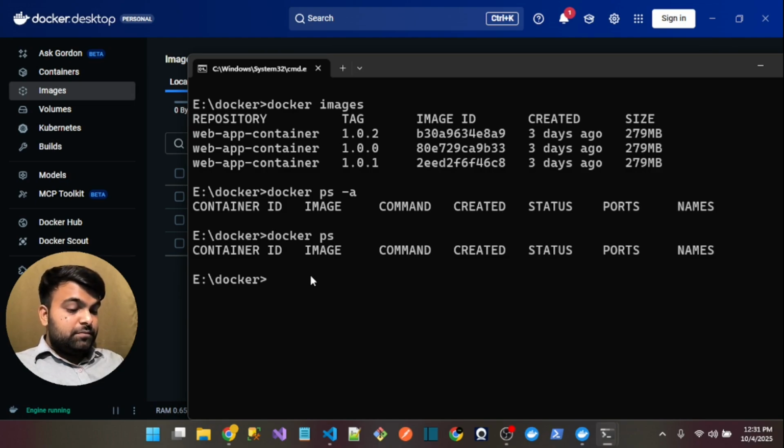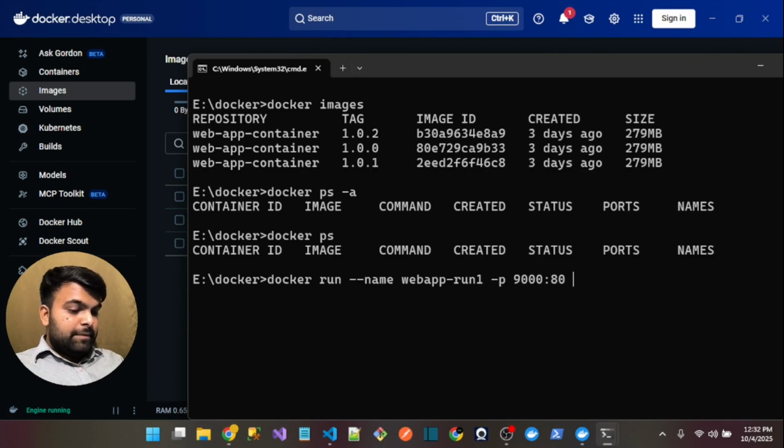So this is what we have discussed so far. Now first let me create some containers. docker run --name webapp-run1, and after this I will map the port using port mapping, so I will use 9000:80.